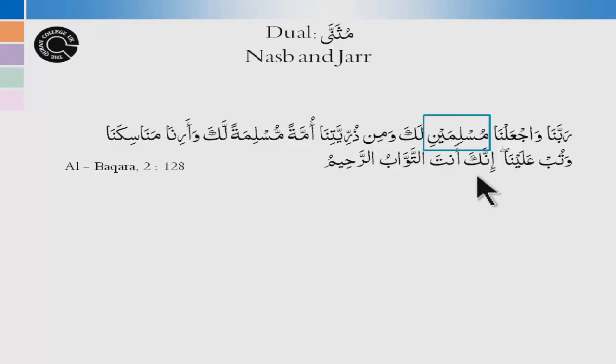Now in this lesson, what we have covered is the dual case, that you can convert something from a singular case to a dual case. The way that you can do it is in steps. First you put the fatha on there, and then you bring the ani sound, and that makes it rafa. But if you wanted to do that in nasab and jar, you would bring the aini sound, and one example is Muslimaini over here.